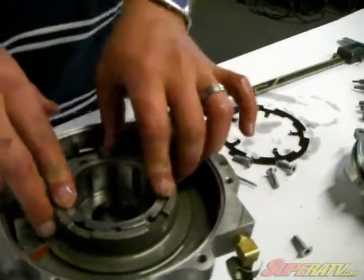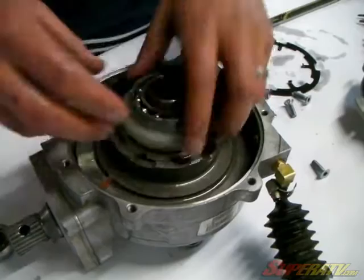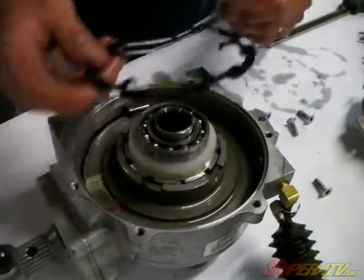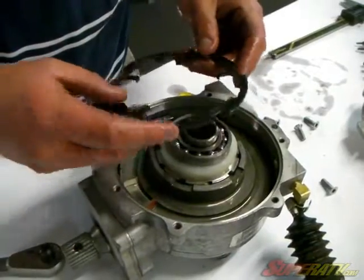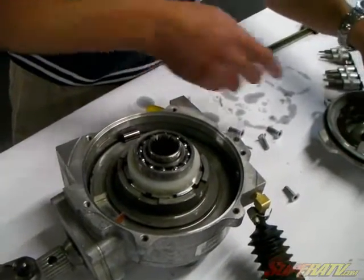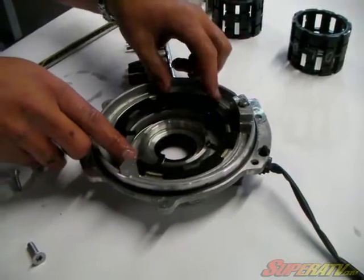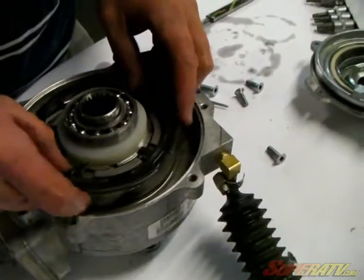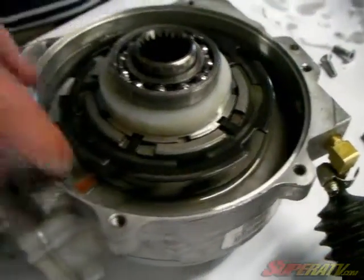Alright, then you just slide it down in there, and put this back. And you have to put your armature plate on here, and now there's times that this can actually get bent and cause the four-wheel drive not to work as well. If it doesn't lay flat on here, it won't actually cause enough friction to engage the four-wheel drive. So now you just slide this back in there, line it up, and you're ready to go back together.